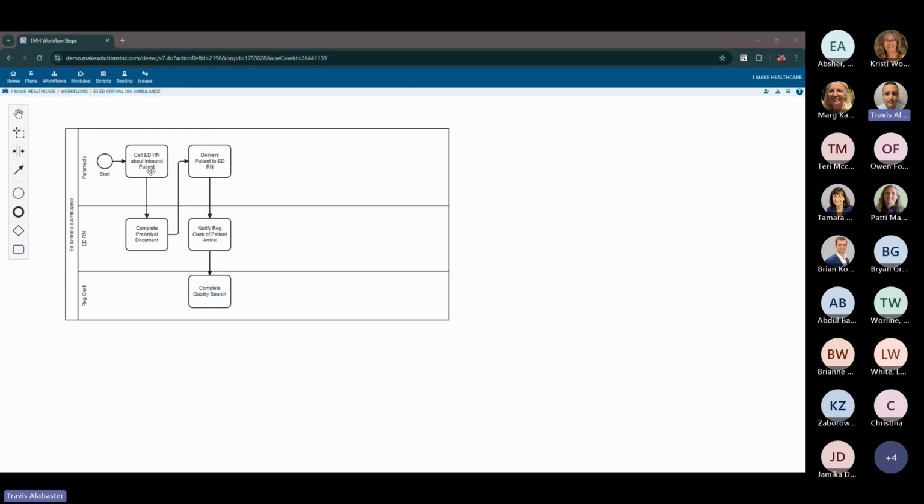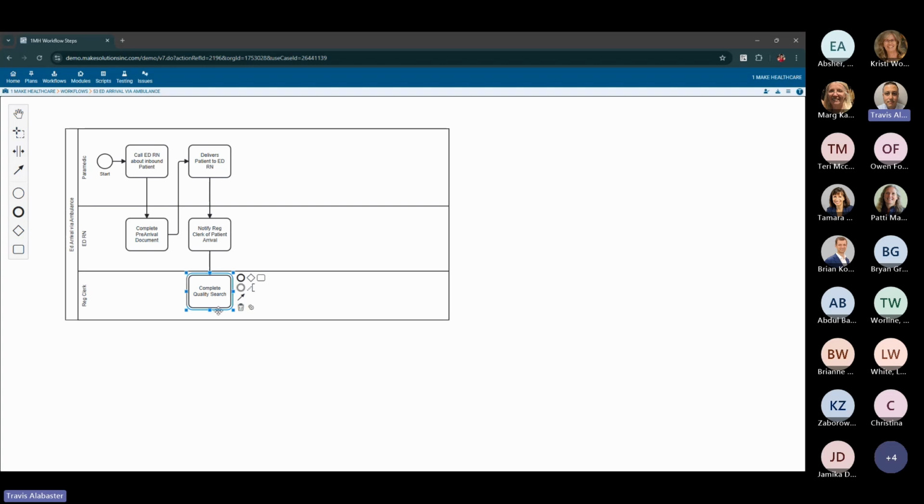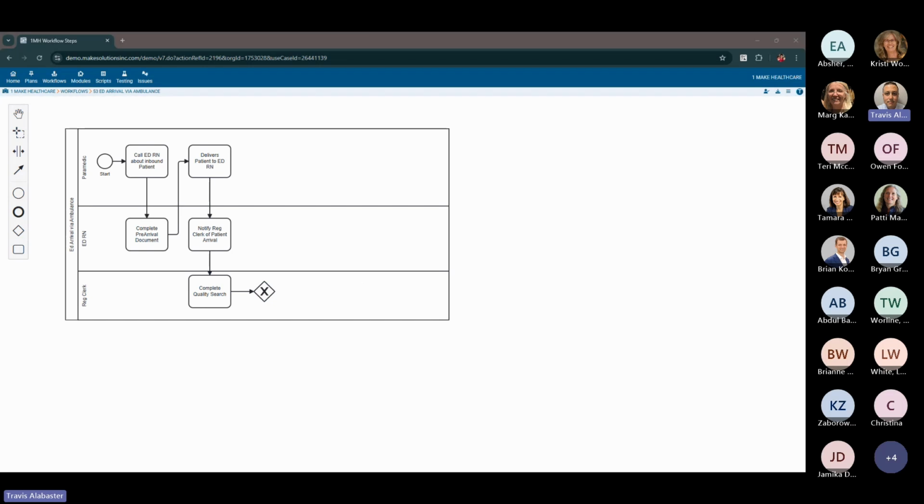So as you can see, we've completed 5 task boxes very quickly. And now we're going to add a decision gateway. So we select the task box, and then you'll see this little diamond here. It says gateway. We'll click on the gateway here, and it'll put in our gateway for us. And then we want to name our gateway so we know what the decision or the question will be.